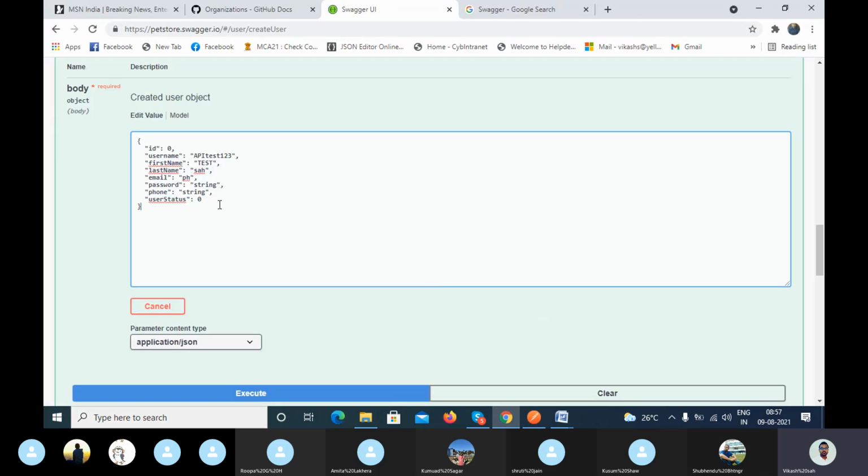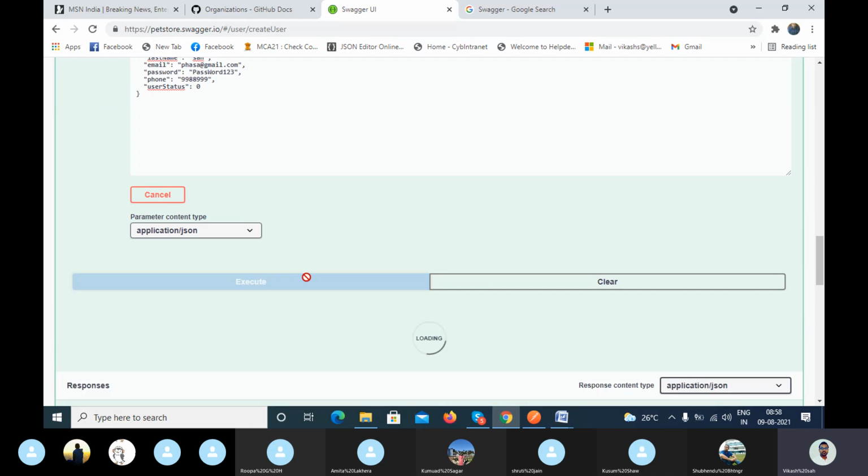Something we are doing wrong. Let me try to execute here. Actually, is this issue from their side or our side? Password 123, and phone number 99998, user status correct, and let me execute.